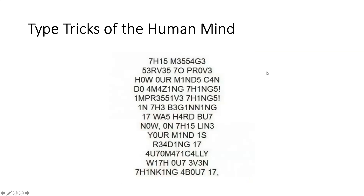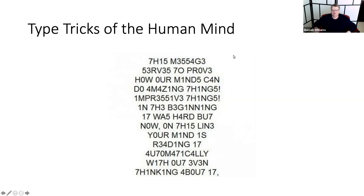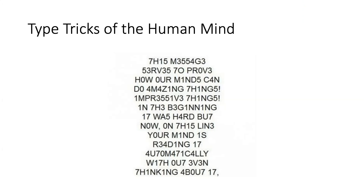Here are some other ones. Take a look at that. This message serves to prove how - let everybody read it, don't read it out loud. You guys are probably used to it because you do numbers as words. You guys are used to numbers replacing things, but these are actually nonsensical numbers.